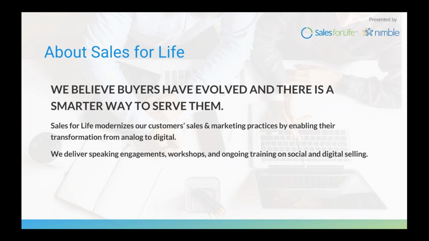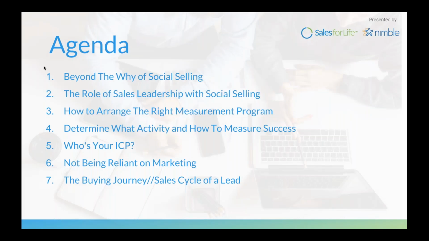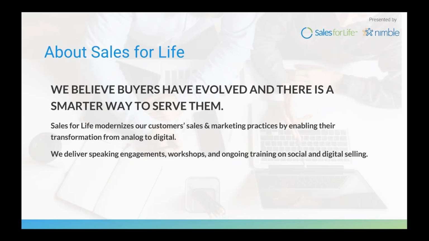And that stemmed an idea that the term social selling, which didn't exist at the time, could be leveraged to help other professional sellers be able to drive revenue impact. So basically, over the last 5 years, we've built the de facto standard, the world's largest social selling training company as a professional services firm and training platform. Because at the end of the day, our job is to move sellers from an analog world to a digital world because our buyers have evolved and we just think there's a smarter way to serve them. So that's us in a nutshell. We're a professional services firm that serves 300 plus global customers around the world.